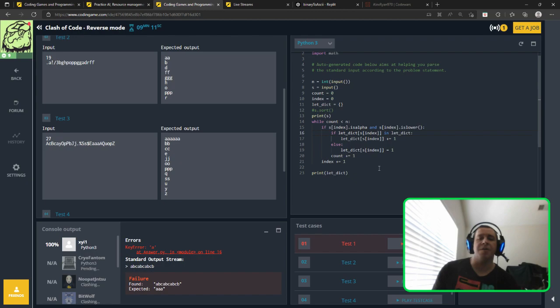So there's a key error. I haven't done anything yet, like I haven't added it to the dictionary. It should trigger here because it doesn't exist in letter dictionary. Oh, right. S at index. So we're not looking at the dictionary. There you go. Let's try that again.